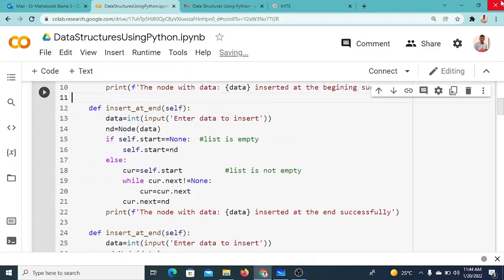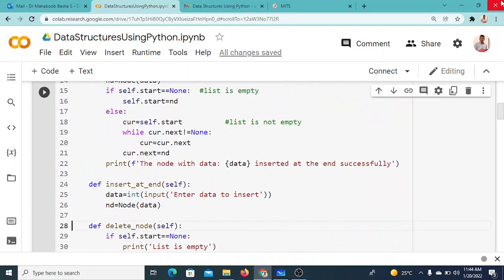Here we have to read the key. After that, read the key. That is one more thing we have to do. So I'll say it as key, and enter data of reference node.